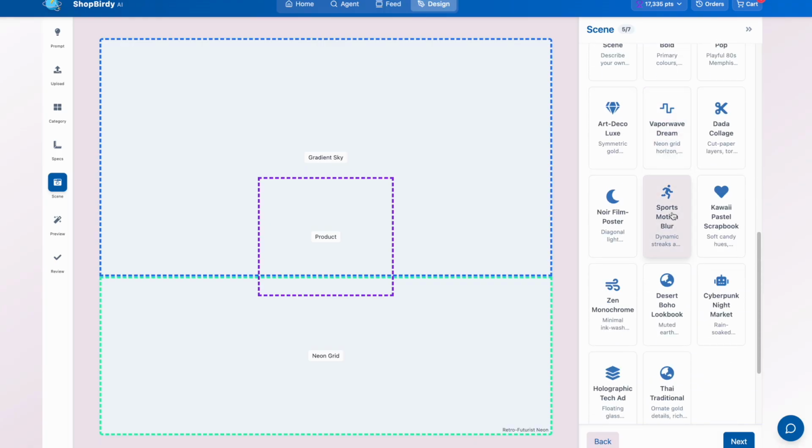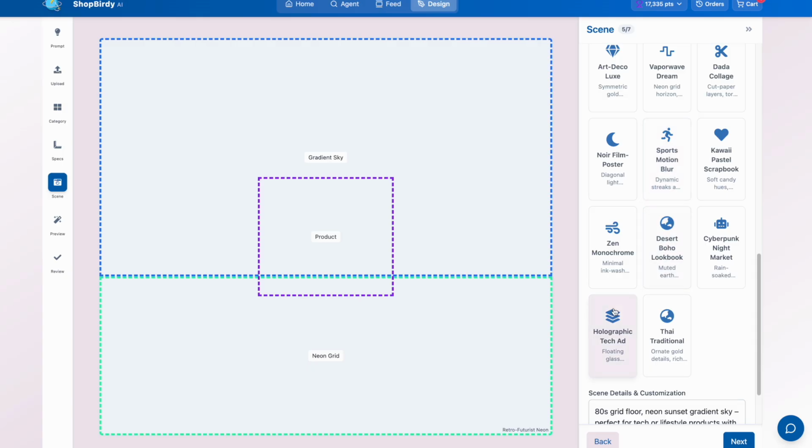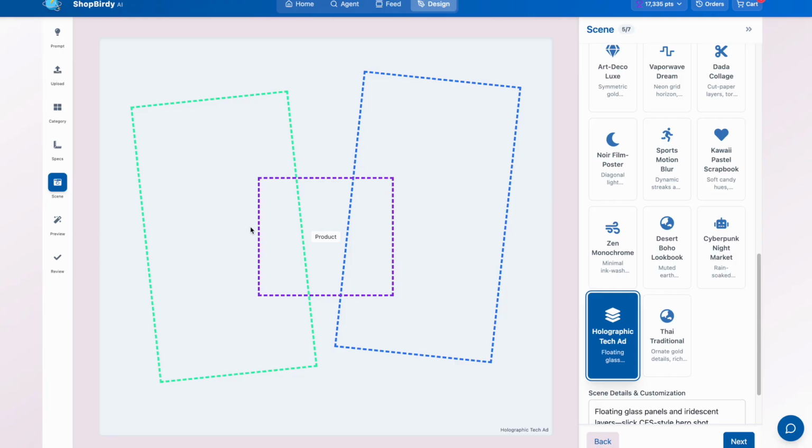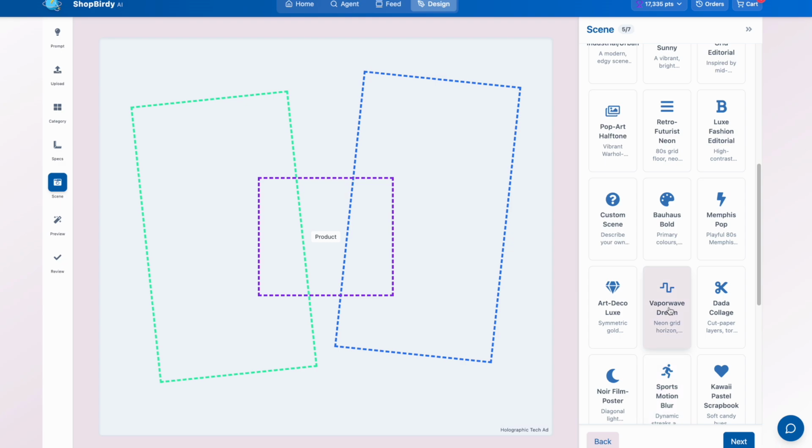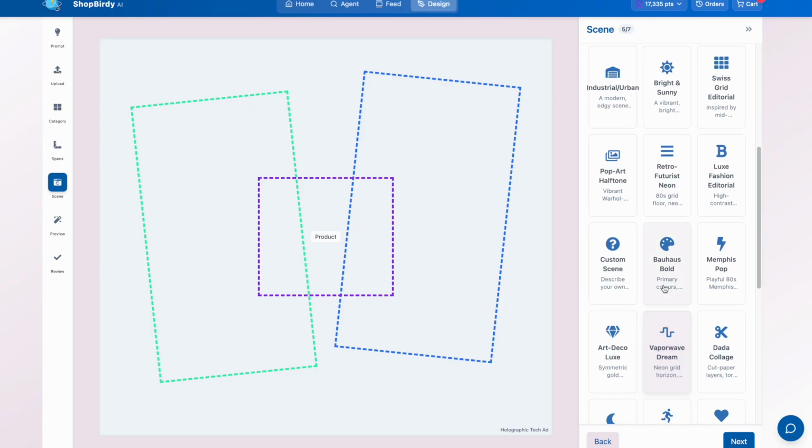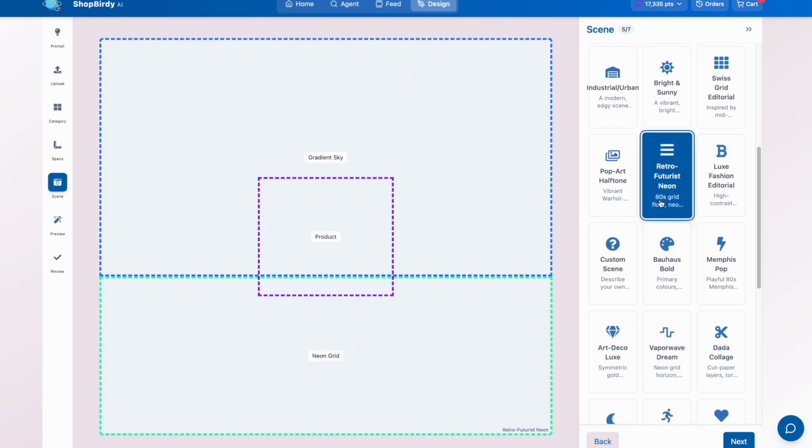Or we could go with the holographic tech ad. This is more of a floating style. So if we wanted to do the alley, we'd probably want a shot of buildings and a street or a road. So we'll go ahead and try this one. This should work. I think this will be a great fit.